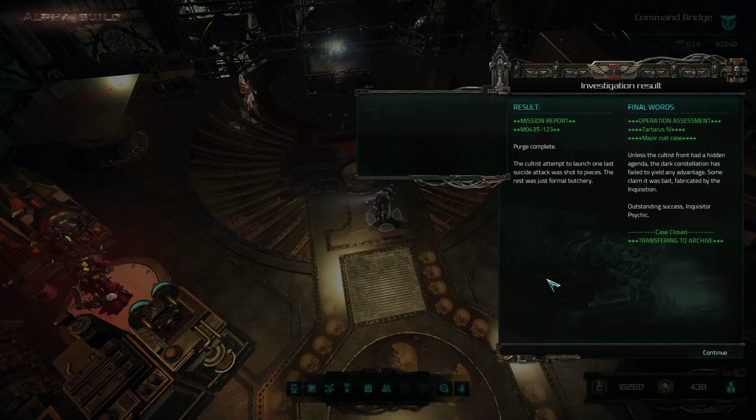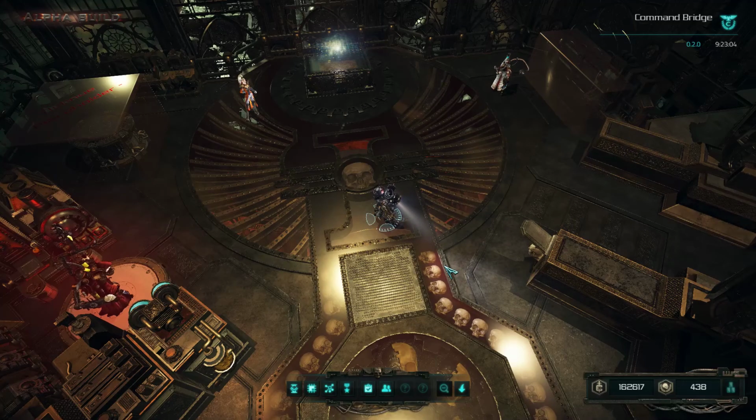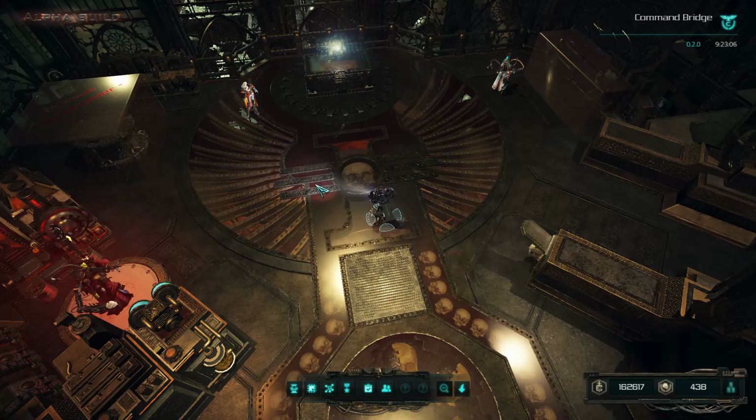The cultist's attempt to launch one last suicide attack was shot to pieces. Yes, literally. The rest was just formal butchery. Oh, that's a nice description. Unless the cultist front had a hidden agenda, the Dark Constellation has failed to yield any advantage. Some claim it was a bait, fabricated by the Inquisition. Outstanding success, Inquisitor.